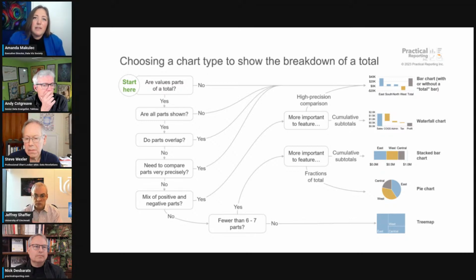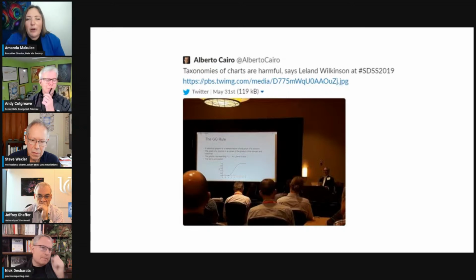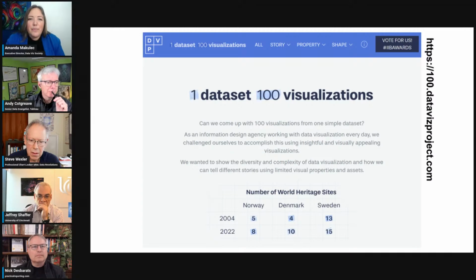And as we think about how that feeds into the broader world of taxonomies and decision trees, I was reminded of an article we did in Nightingale at the very beginning, which went back to a debate we had in the data viz world inside of DVS, where Alberto Cairo called up the fact that apparently Leland Wilkinson, who we have a lot of respect for, said that taxonomies of charts are harmful. And I'm not sure I agree with that. I think there is good and bad in terms of how we might use them. But Alberto called this up, and it was part of a larger, longer conversation, an article that we wrote summarizing a lot of thoughts about taxonomies. When we think about taxonomies, one of the debates in this conversation within DVS was that they can constrain our thinking.